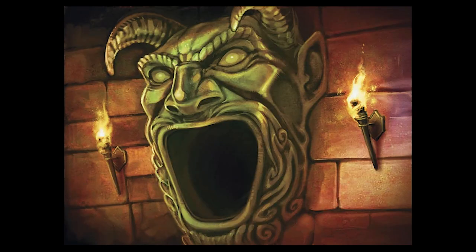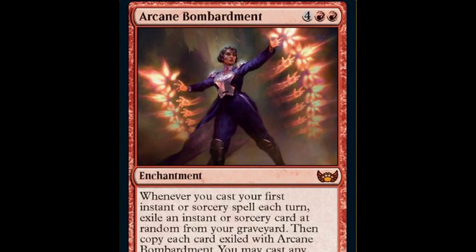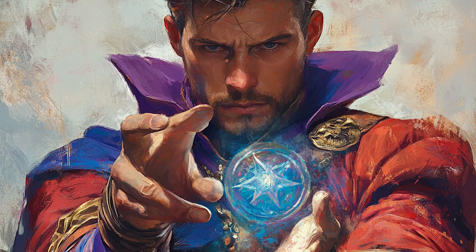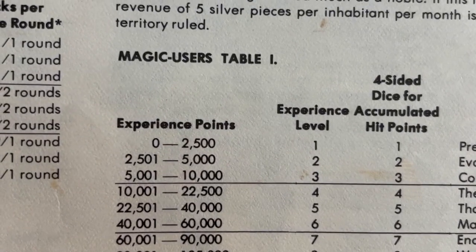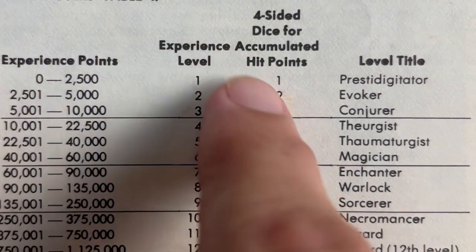However, their innate casting sorcerer peers look like savants during these dungeon exams, flinging spells willy-nilly from thin air. Sorcerers look like tough jocks, while wizards appear as book nerds with super similar abilities. As we saw earlier in the Chainmail Fantasy supplement, sorcerers are considered less powerful than wizards. And this remains true in 1978, as seen in the Magic User XP level progression chart.